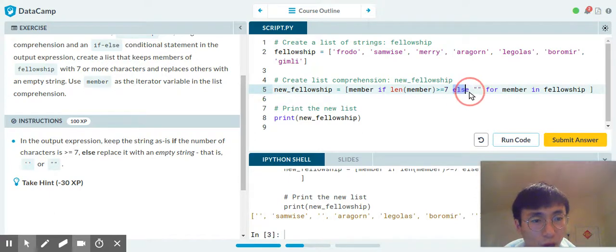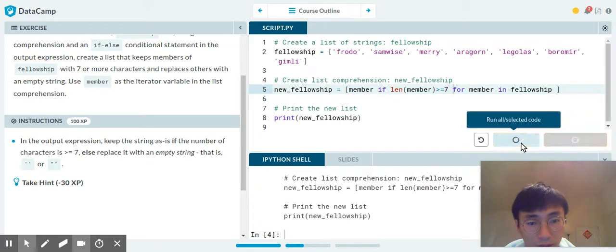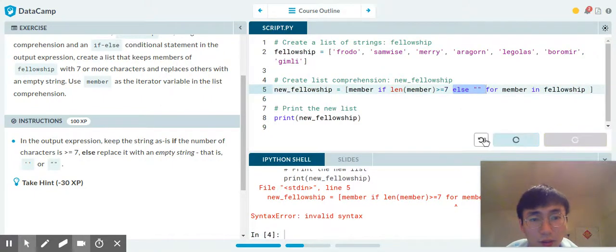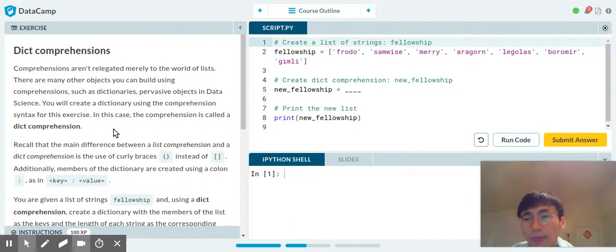So what if we just get rid of else and put this if over here? Okay, syntax error. This is so weird for Python. I don't know why they don't keep everything consistent. Just put if else at the end of the for, then it would be easy for people to remember. Now I do member for, and I copy paste member again, just to write the loop format, and then at the end write all the if else statements. But anyway, you've got to remember the syntax. So submit. Next one, dictionary.